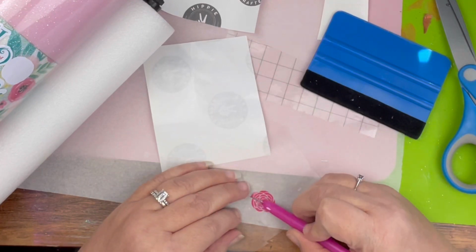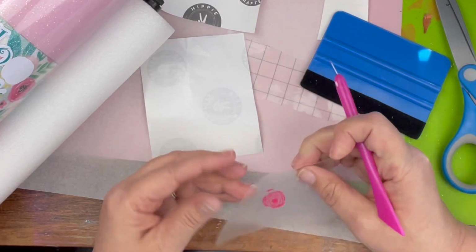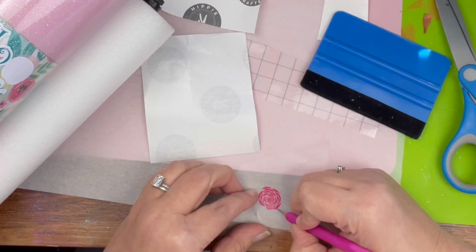lay it down onto the transfer tape, so then I can lay it onto the offset. And you'll see that here in just a second.